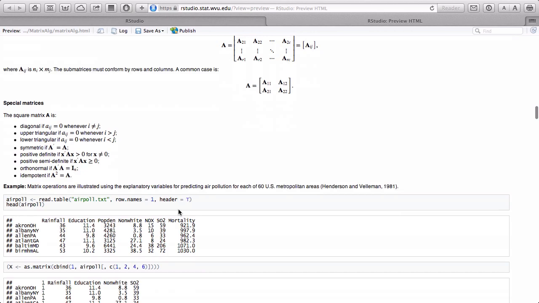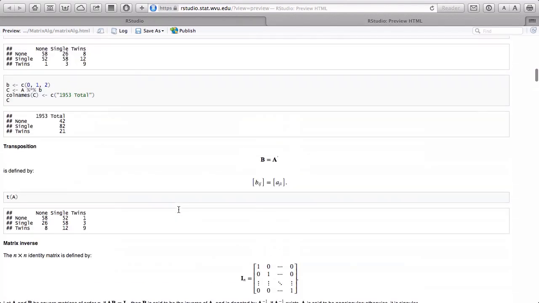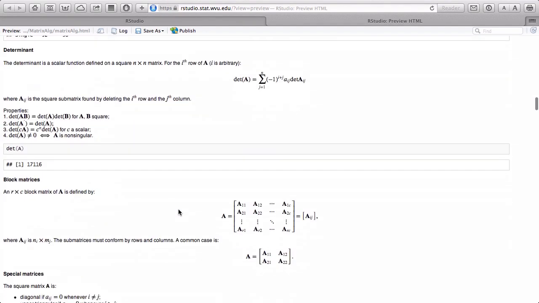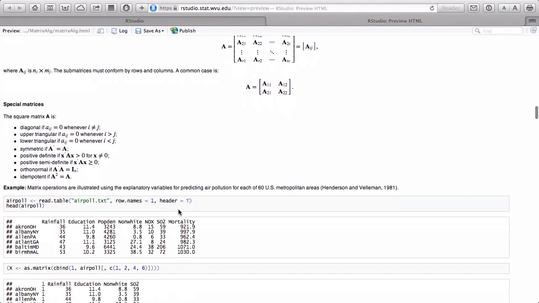special types of matrices. And so you should review this. Again, I fairly quickly talked about some special matrices like diagonal matrix, upper and lower triangular, symmetric. Symmetric is quite important in that it means that the transpose of the matrix is actually the matrix that you start with. And from a statistical point of view, all of these properties, positive definiteness, positive semi-definiteness, orthonormal, and idempotency are all very important.